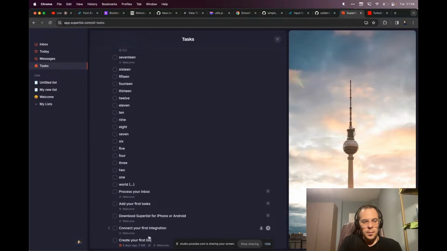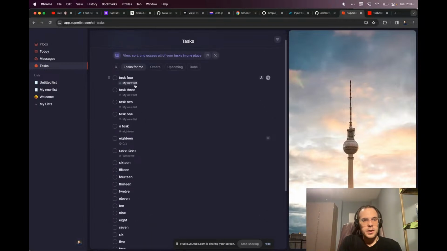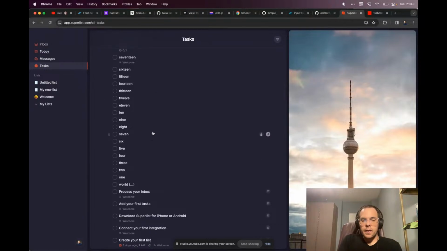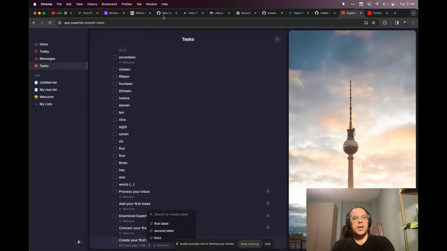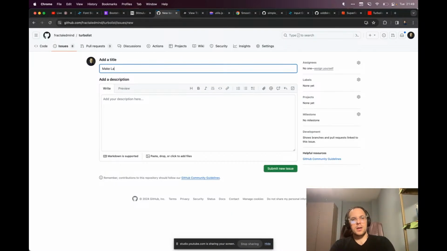And I believe that this is all of the tasks. And you will see that there are no labels, but we still have these labels available to us. So this sort of interaction here has some permanence, and it seems like this is the one way that you have to manage your labels. So as of right now, for Superlist, I don't see a way to delete a label, but we're going to need to support that. Make labels a separate table.